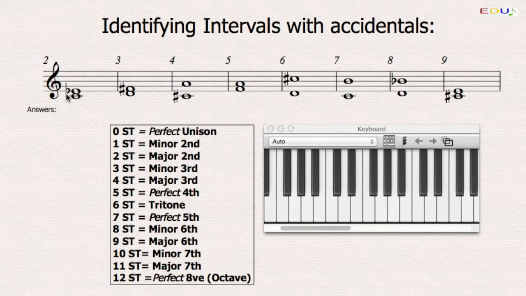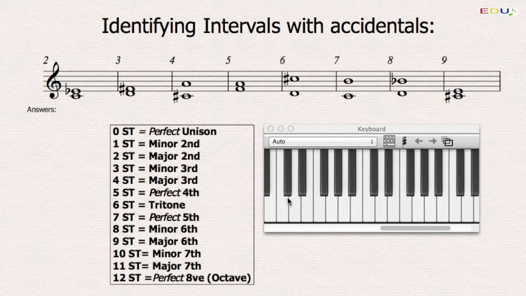Let's practice that. We get an interval from a C to E flat. We ignore the accidental, we ignore the flat, and we get the interval from C to E. The interval between a C and E has a distance of 1, 2, 3, 4 semitone steps. 4 semitone steps without any accidental is a major third. Now let's consider the flat. It makes the interval smaller because the E drops down to the E flat. If major gets smaller, it becomes minor. Therefore, this interval is a minor third.